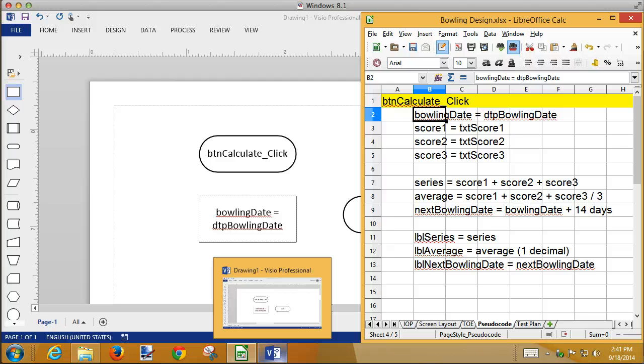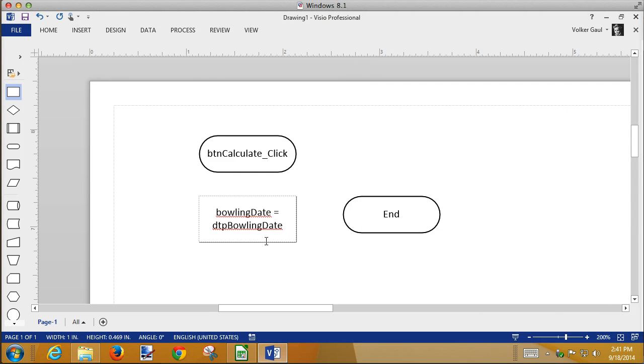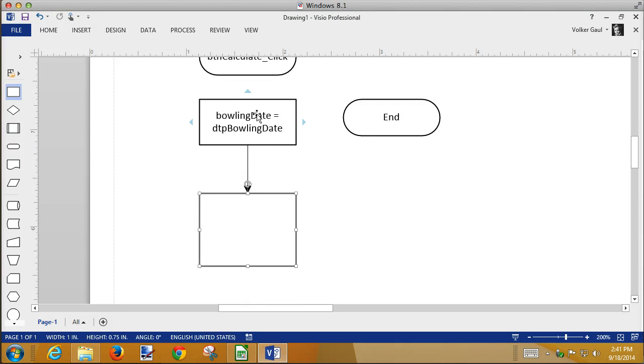There is a different way to create a new shape. When this is done, click off of it and hover. And notice it gives me options. You want a new rectangle? And it connects it immediately, so it creates a rectangle and immediately connects it. That's just another way to do it. Just like all good Microsoft products, there's at least 5 different ways to do the same thing. You pick the one that you like. The nice thing about that is it's connected and I get my new shape right away.